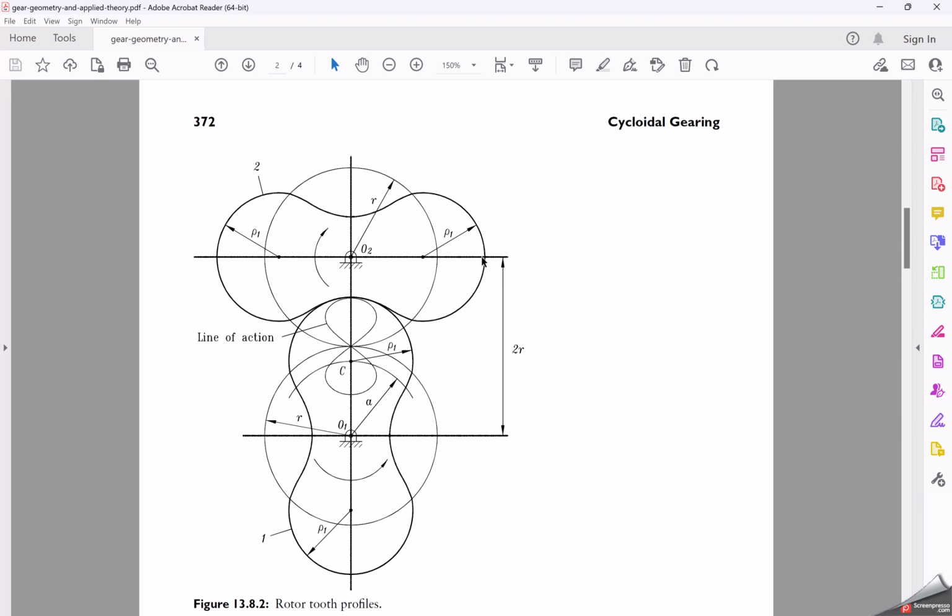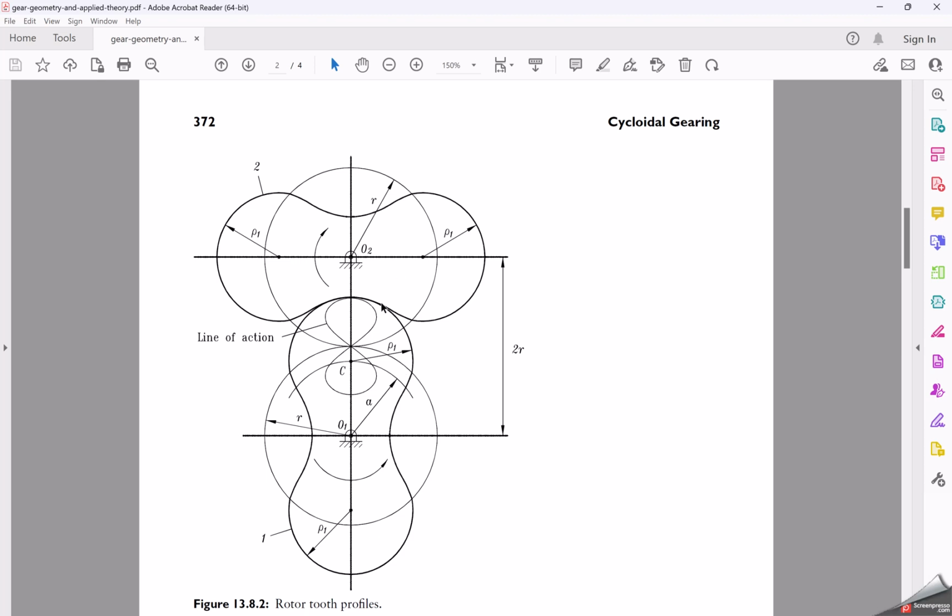Firstly, we have a center distance between these two wheels, which is given here as 2r, where r is the radius of the pitch circle.